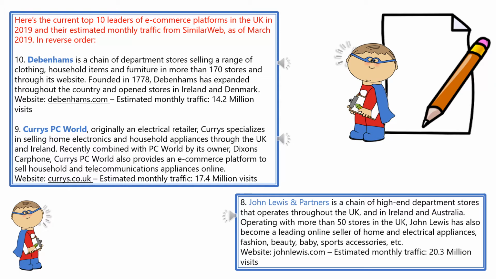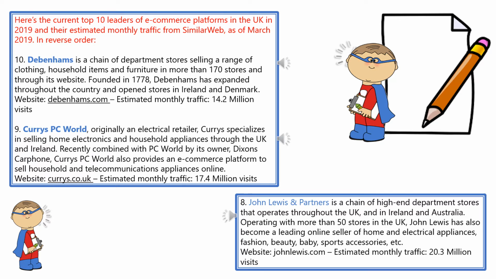Currys PC World. Originally an electrical retailer, Currys specialises in selling home electronics and household appliances through the UK and Ireland. Recently combined with PC World by its owners, Dixons Carphone, Currys PC World also provides an e-commerce platform to sell household and telecommunications appliances online. Website currys.co.uk, estimated monthly traffic 17.4 million visits.